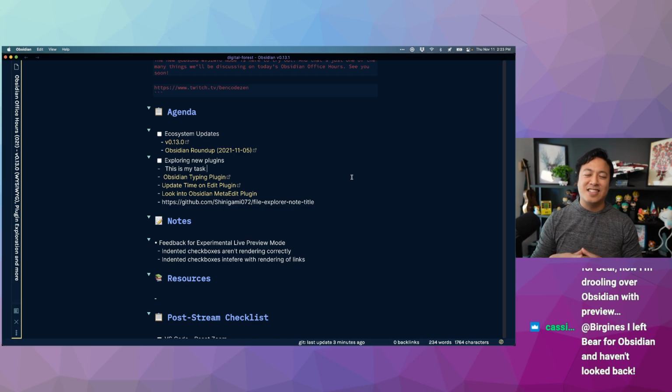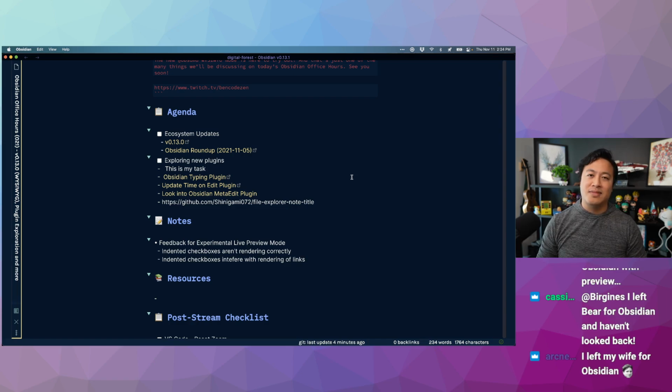So I see discussions about people using Bear and looking at Obsidian. I'm going to try to pronounce the name. So yeah, actually similar to Cassie, I was using Bear for a while, and then I think we went from Bear to Roam, and then from Roam to Obsidian. Honestly, a lot of things that I've loved about the previous tools, Obsidian does so well, and once again, the ability to own your data outright in the form of markdown files is, for me, something I'm forever grateful for. So huge thanks to the team for all their hard work on this.